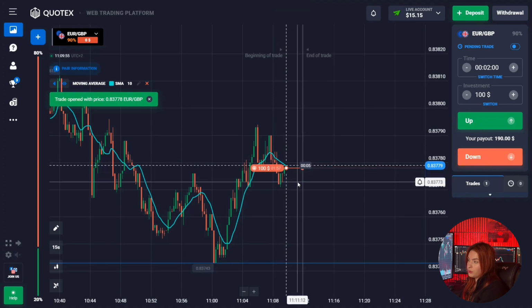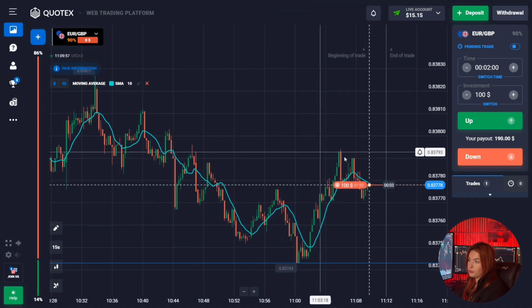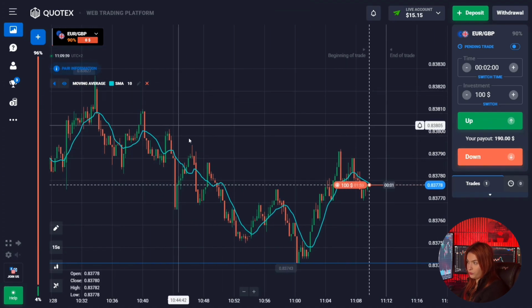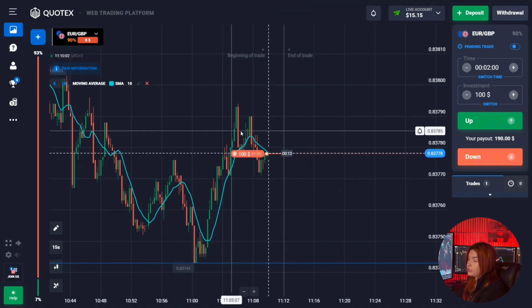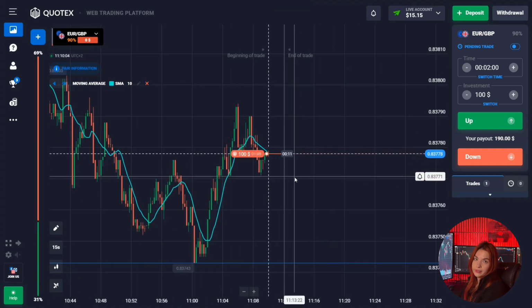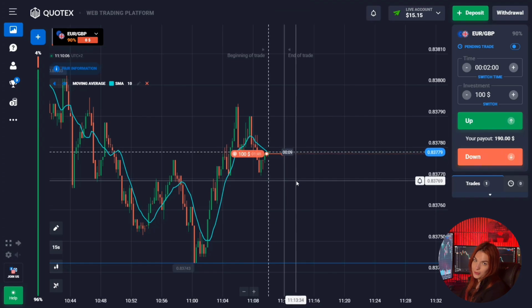For sure the price will continue to move towards the level because the price here also has a great potential for decline. As you can see, the price is moving down significantly. We'll try to make money on this downward movement, and so guys, let's wait for the result.